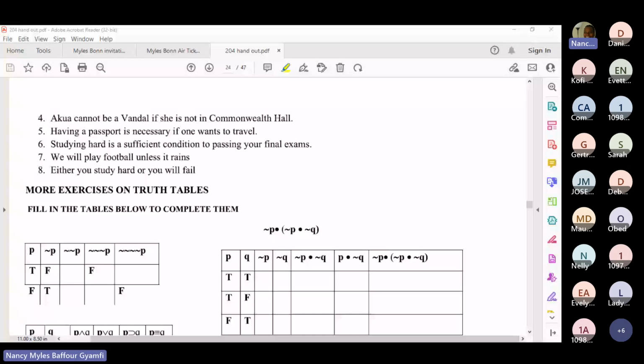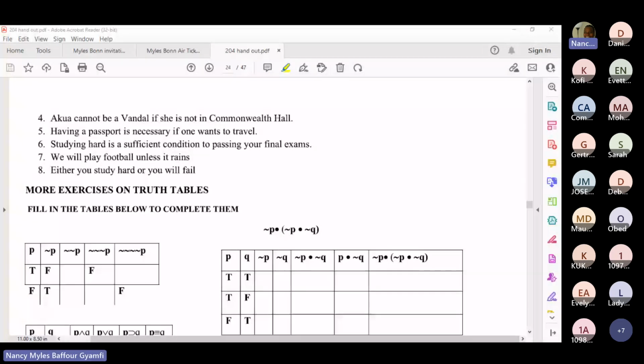So there are two ways of writing what I said. If I say I'm neither in class nor at the hospital, one person may say not C conjunction not H. Someone will say not into bracket, C disjunction H, bracket close. You're saying the same thing, because if I expand not into bracket, C disjunction H, I will have not C conjunction, not H. If you are following, then we are good.